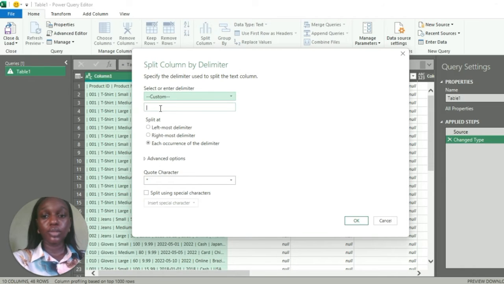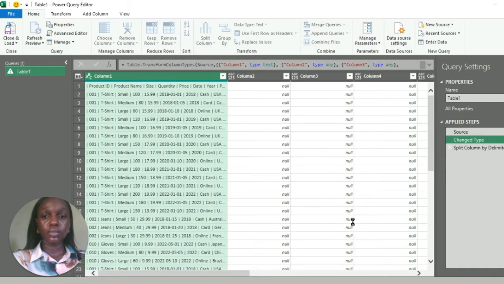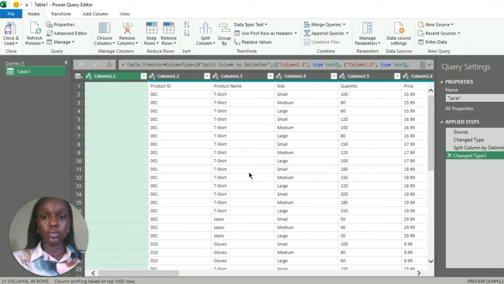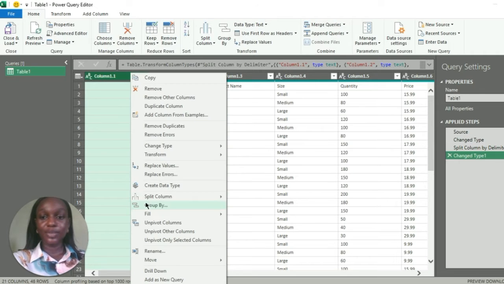Comma is custom, so we insert the symbol. Then I'm going to click on OK. Yeah, so you can see our table has been split into column. I'm going to delete this.